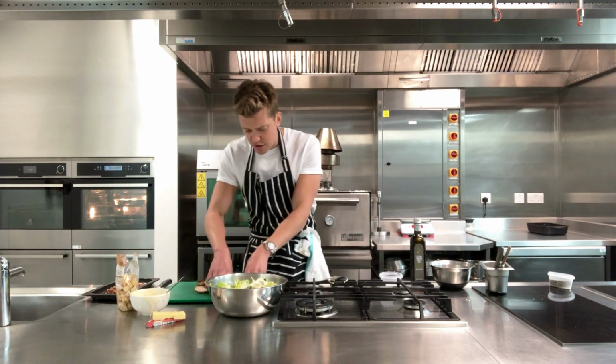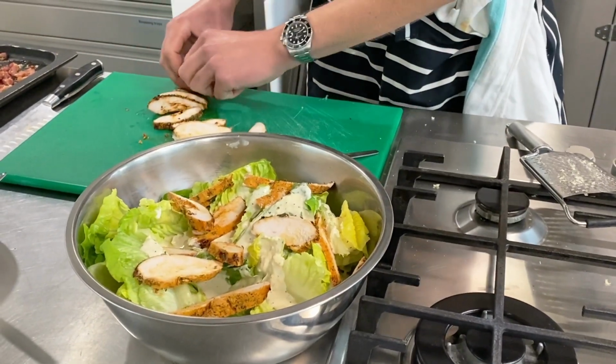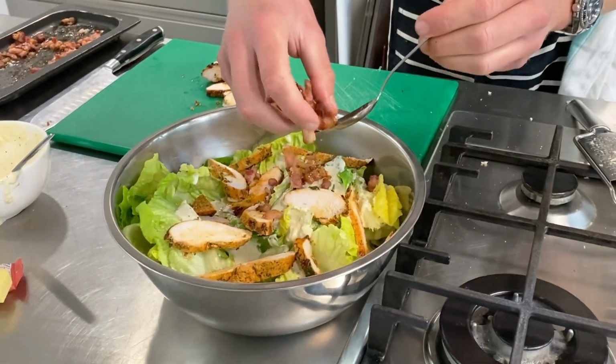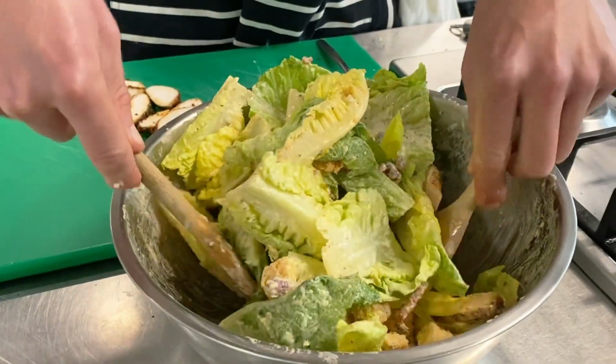Now we want to put in half of that beautiful Cajun chicken. You can just see how moist and juicy that is. Just half of those M&S Select Farm British bacon lardons. Time to go with our croutons. So we've tossed it all together.